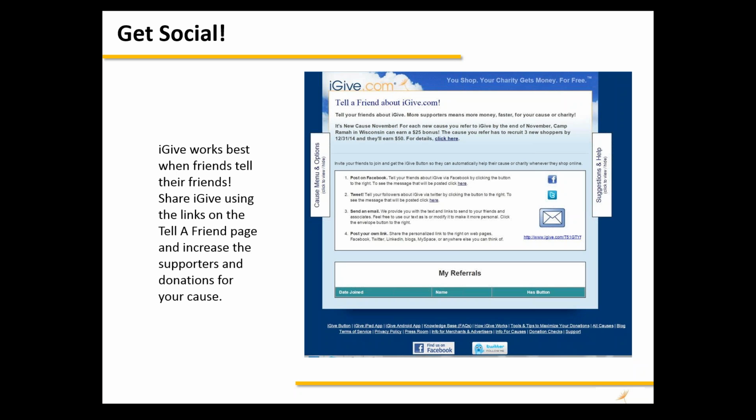You know, there's one other thing that we didn't show on this screen, which is that if you go into your personal settings, there is an option to let iGive post for you. So we will post, and we will be respectful of how often we post and what kinds of things. You get some choices about what we're going to post, but we will post for you. So if you really just want us to do it and don't want to have to worry about it, you can go to the settings section and you can say, enable iGive to post to Facebook or enable iGive to post to Twitter. If you're a cause, if you see on the left side that little tab that says cause menu and options, I think Rob's going to highlight that for me in a sec.